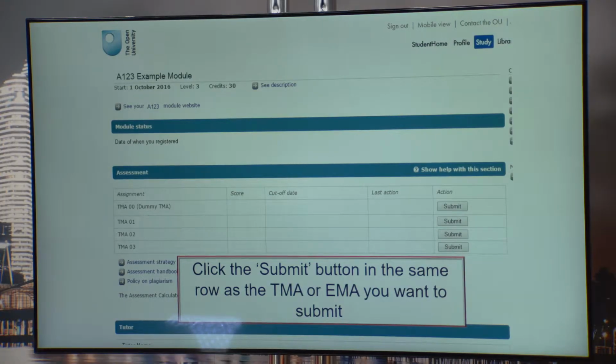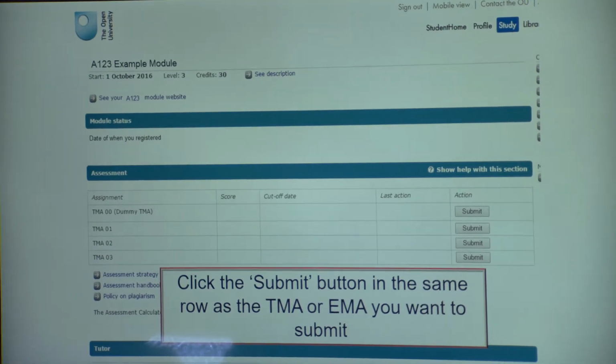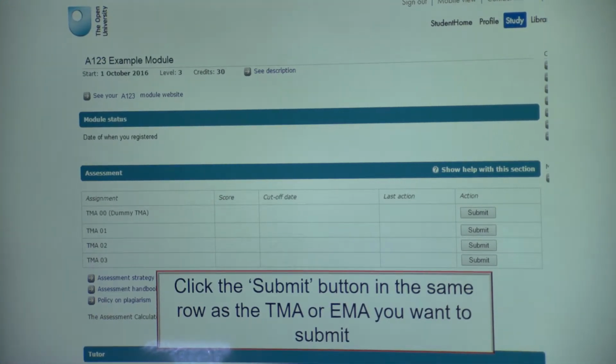Have the healthy snacks. So a dummy TMA is just a practice TMA. Not for dummies. It's one that lets you submit a document just so your tutor can see it, put some feedback, and it comes back to you. I recommend that if you've not studied with the OU before or submitted one, or even if you've got a new computer, it's worth doing this. Now, sometimes there's a deadline for these, isn't there? Yes, it has to be before the first proper TMA is submitted.